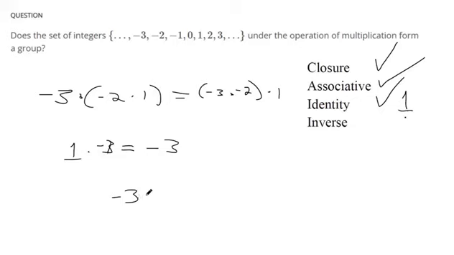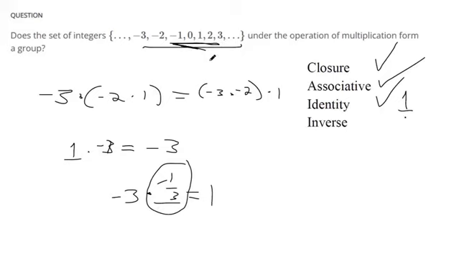If you take -3, you can't multiply it by anything in order to get out 1, right? We know how to make -3 equal 1 through multiplication. It needs to be the reciprocal, but there is no -1/3 in the set of integers, so that can't happen. If you even find one example that disobeys any of these properties, then you can cancel it out. I just found one example. -3 times -1/3 equals 1. That can't be the inverse because it's not a part of the set of integers. So it does not have the inverse property.